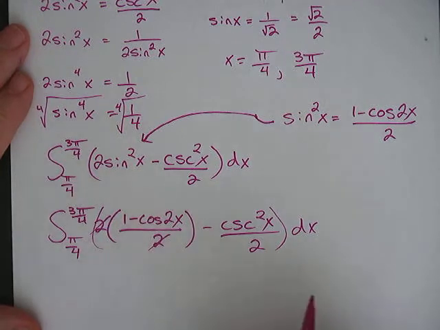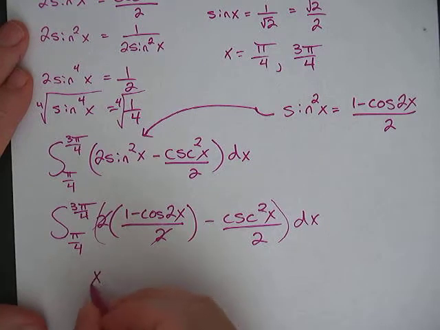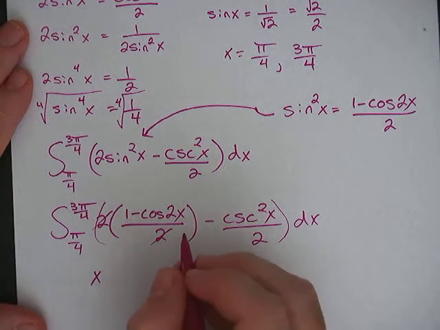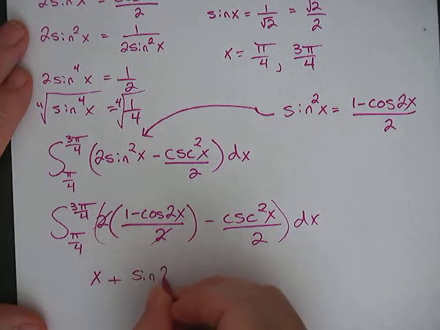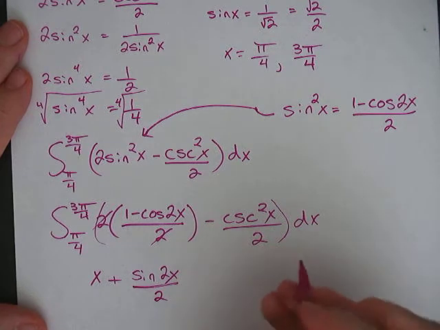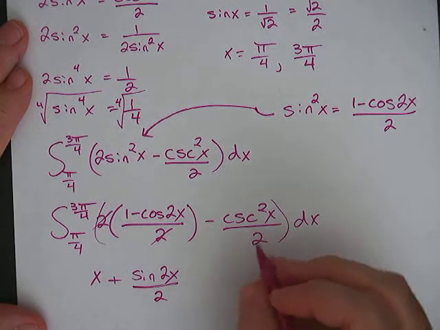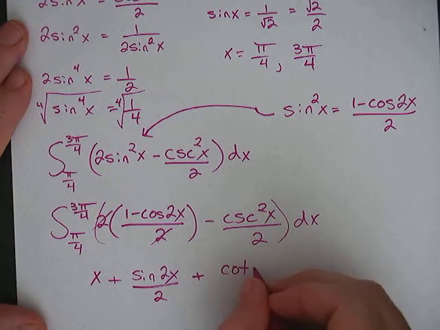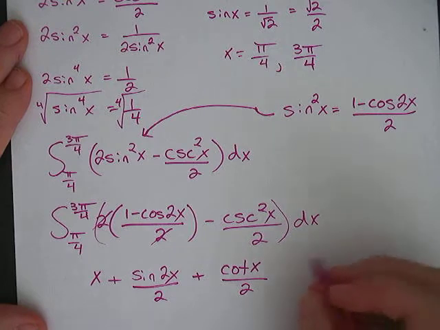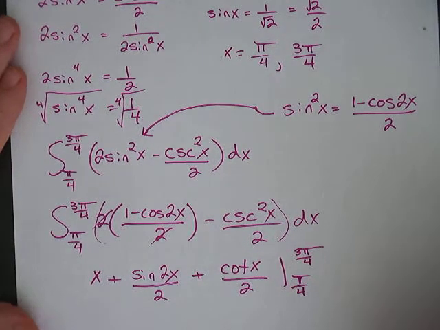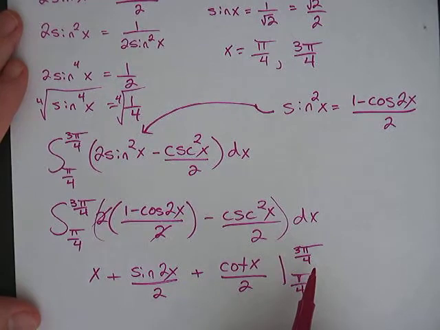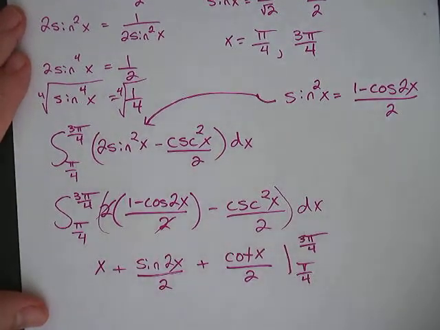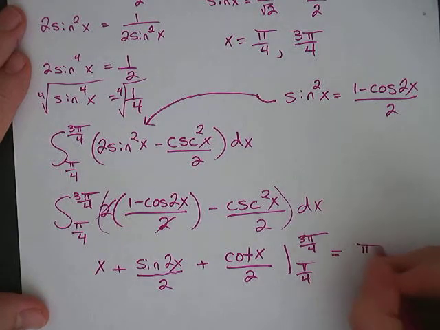Okay, so we can now take this integral. This is just going to be 1 minus cosine 2x. That's a quick little u substitution, I'm not going to go into that. But the integral for this is going to be the 1 turns into x. The negative cosine 2x will turn into sine 2x over 2. Again, that's a u substitution. And this one, the negative cosecant squared x over 2, will turn into cotangent x over 2. And we'll take our limits of integration, pi over 4 to 3 pi over 4. Okay, and you can plug these in. I'm running out of time in this problem, but you plug in the top limit, put it all in, plug in the bottom limit, put it all in, and you should get an answer of pi over 2.